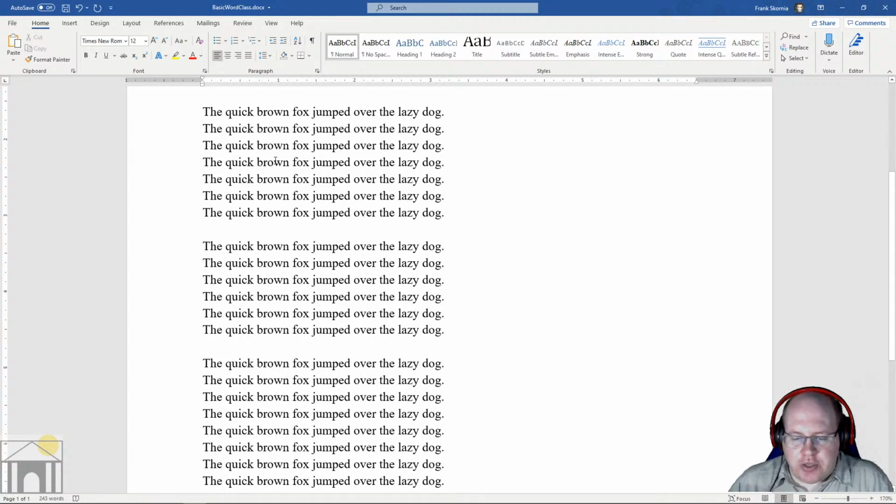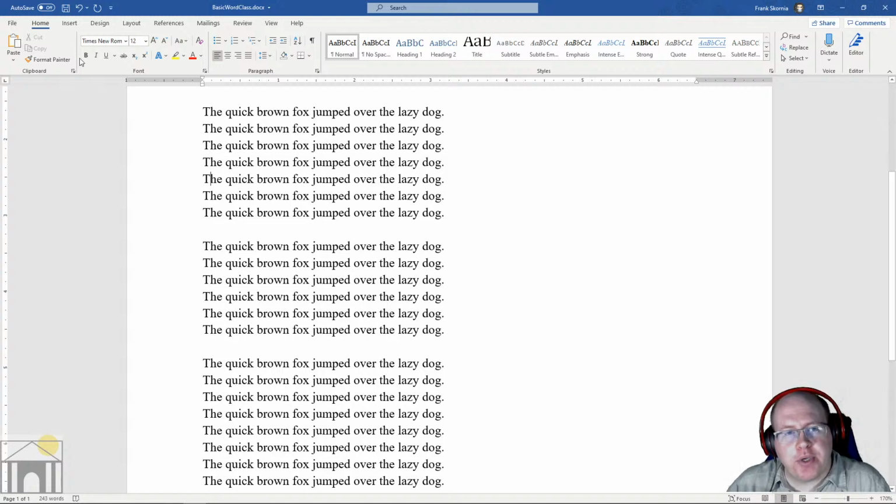So those are the two different ways to delete text. Now you notice that I've deleted that sentence, and I realized that was not the sentence I wanted to delete. I actually want to delete something a little bit further on the page. I could retype the sentence, but sometimes you don't want to retype things. So what I can do is undo what I just did.